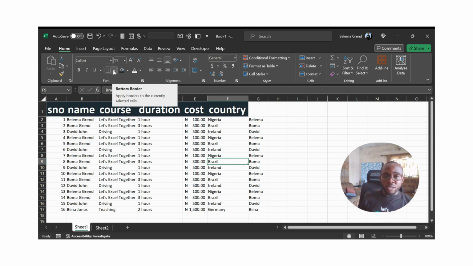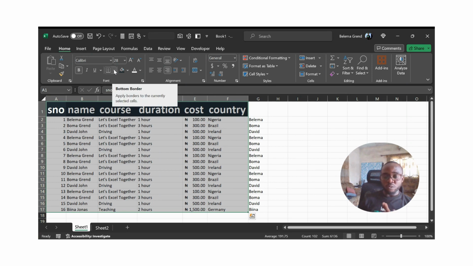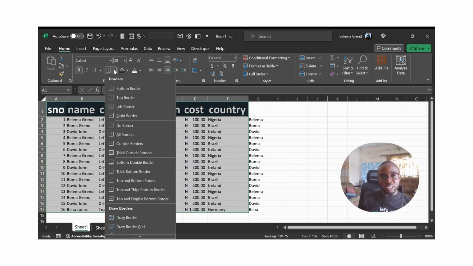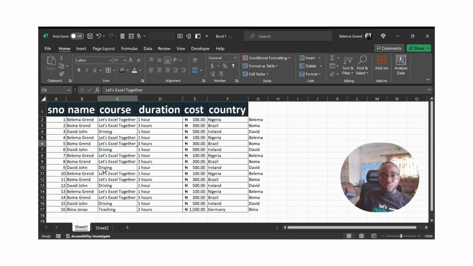Apply borders to selected areas. Now, typically, I like to apply borders to a broad area. So I'm just going to highlight the entire data set except this first name here. And instead of just clicking on this default one, remember what we said, wherever we see a down arrow, it means that there are more options visible to the user. So I'm going to click on that. And then I have different options for the borders. The borders are typically lines. And I'm going to select all borders. You can play around with this. And you can see that now our data set has more structure to it.